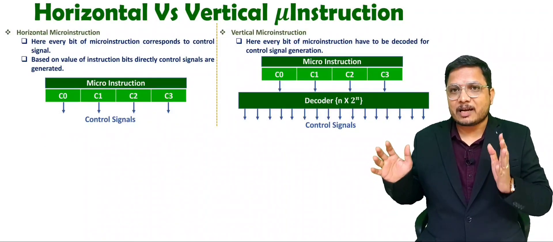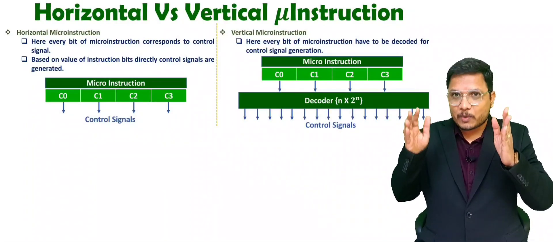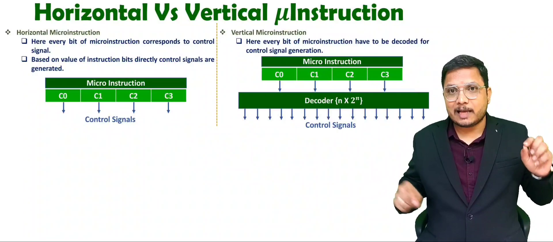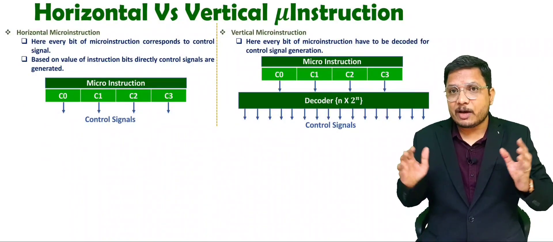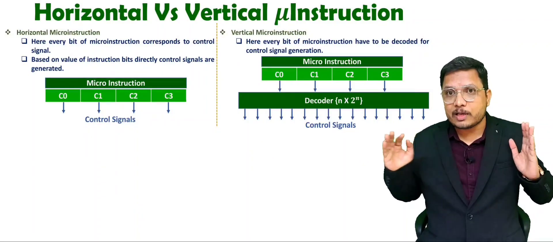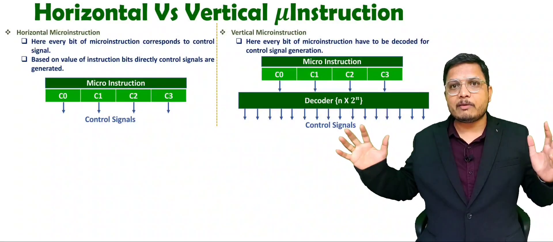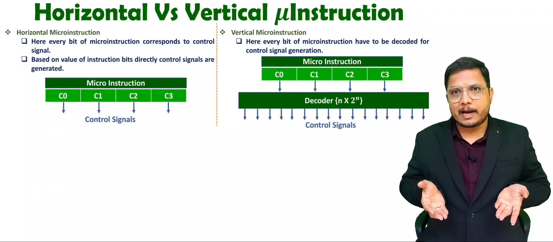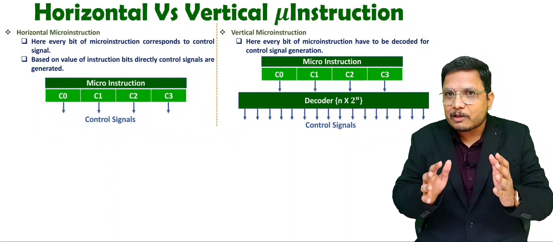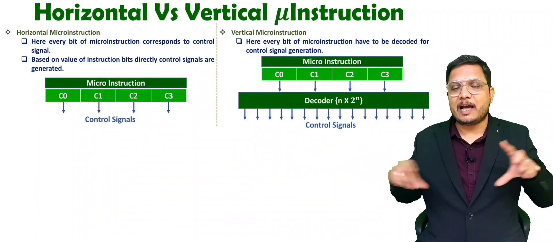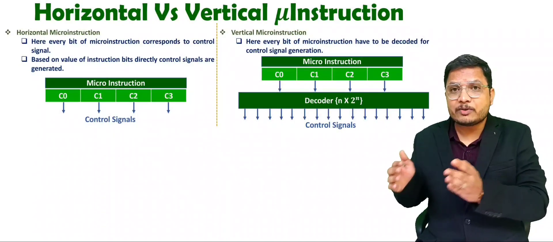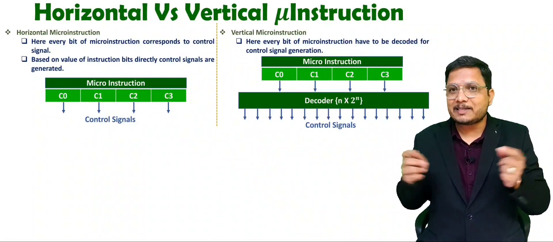Vertical micro instruction structure will always be slow because it is vertically oriented and requires a decoding operation. If you have many control signals, then you should go for vertical structure. If you have fewer control signals, go for horizontal. The reason is, if you expand memory horizontally in control memory, it becomes large, and the major cost is control memory. So with horizontal micro instruction and a wide instruction, cost will be high. For lower cost, use vertical structure — but vertical structure is slow. That is the trade-off.